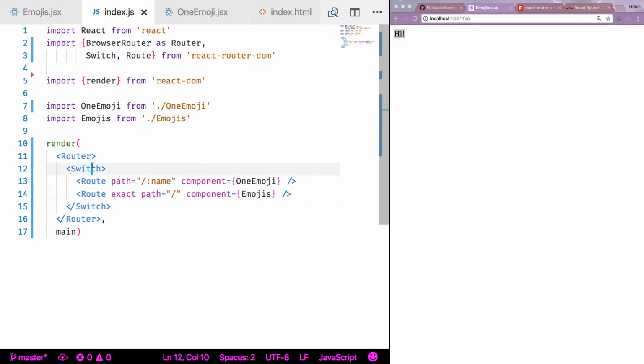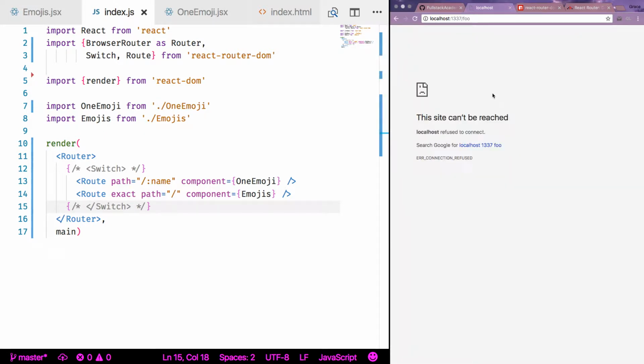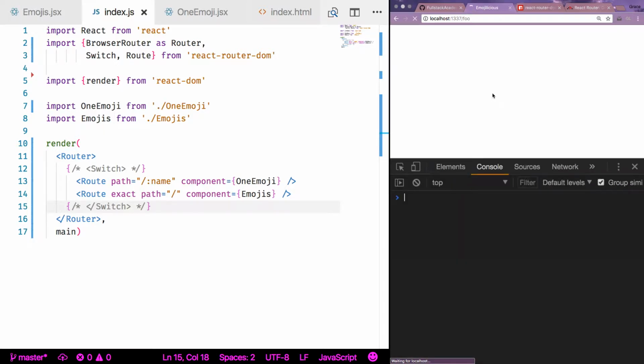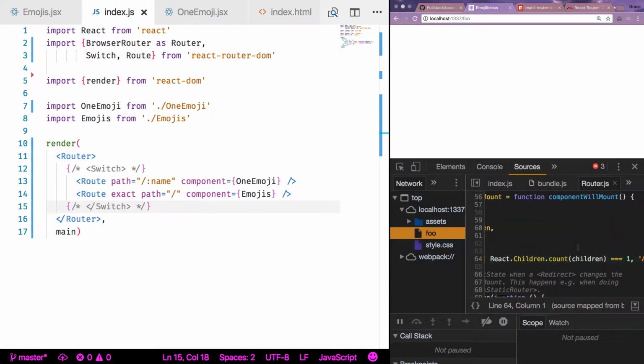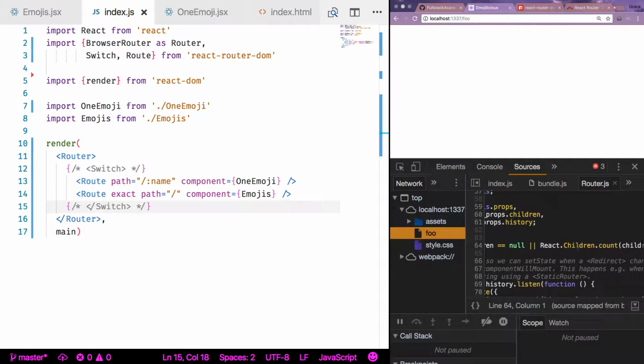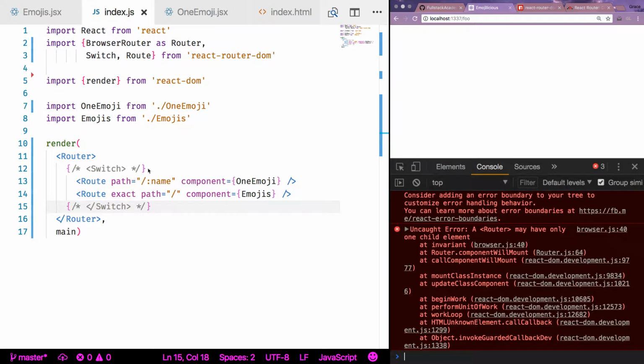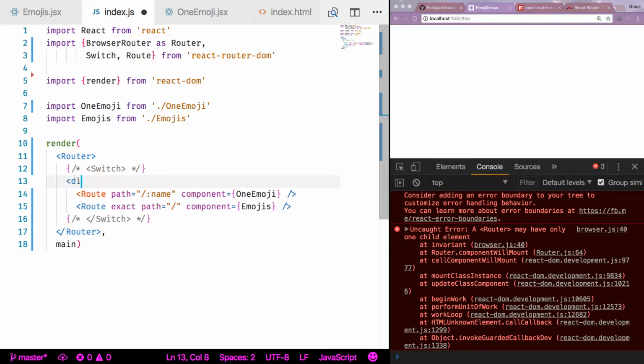Yeah, good question. So without the switch, I think the whole thing is going to barf. Well, like really. I mean, maybe it won't. Maybe it's just going to work and I'll have learned something. No. So it complains saying a router may have only one child element, which I think if we go look at it, happens because... Oh, sorry, if you put it in a div, but it had this. Oh, sure. If you put it in a div, I think it'll work fine.